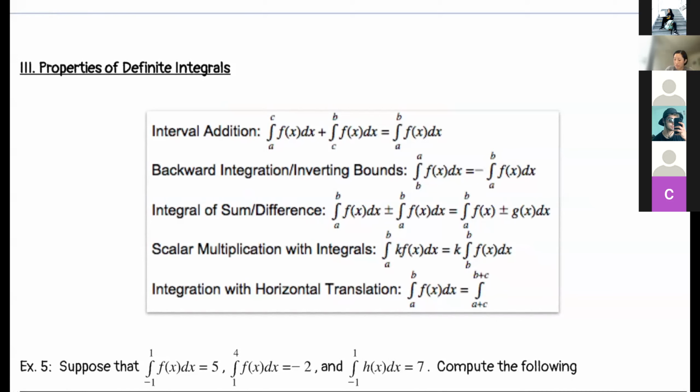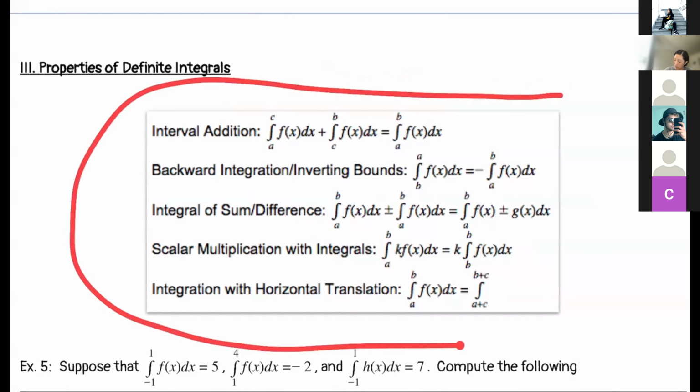So we have this list of properties, okay? This list of properties. All right. And sure, you can memorize them, right? What happens when you forget them though? And also knowing that Judy likes to ask questions about the concepts behind things, I think it would probably be valuable to think about where these concepts come from and how they might look in a picture, okay?